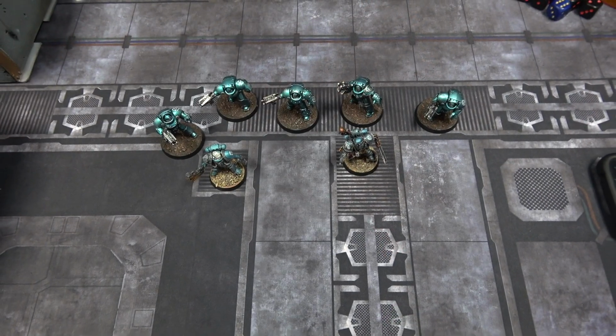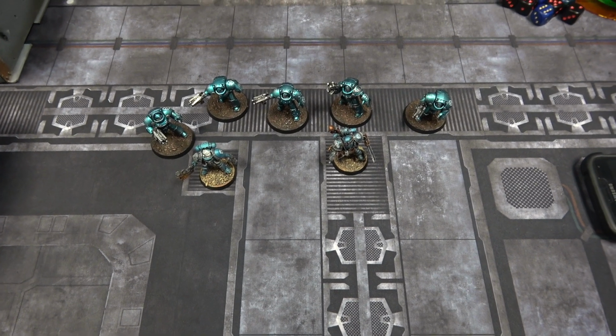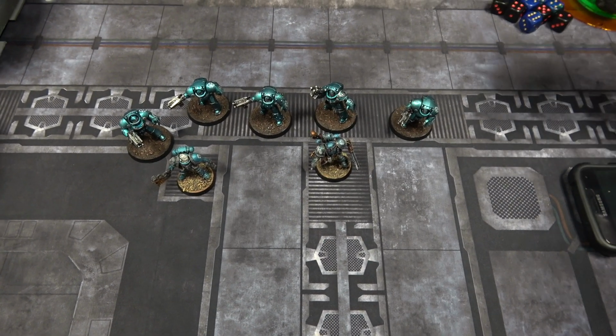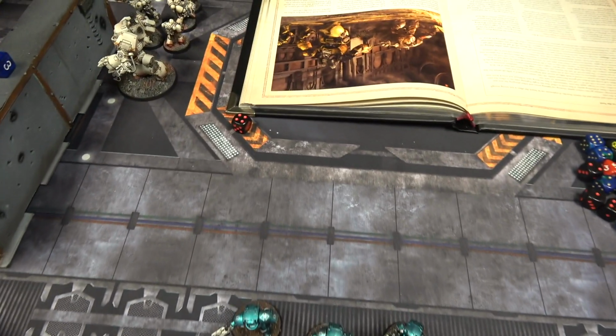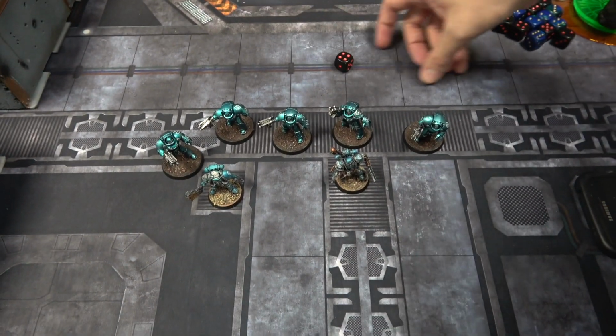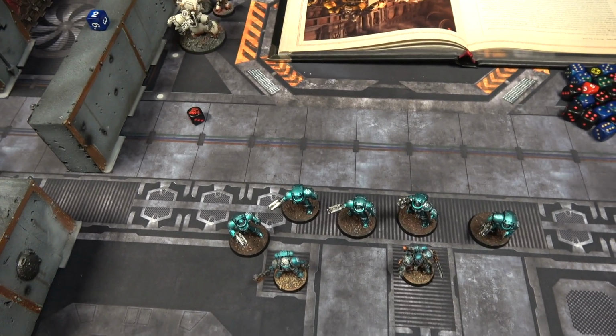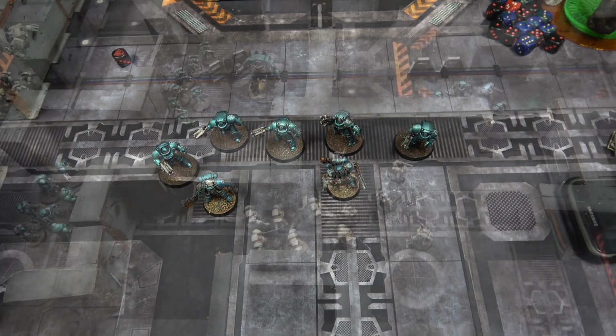Alright. So, got some reserves, bud? Yeah, so Alpha Legion, turn 2. This is all one big squad. On 3 up, they'll come in. Yeah, they're in. And then they're outflanking, so I get to choose where they outflank. Awesome. Finished the movement phase.